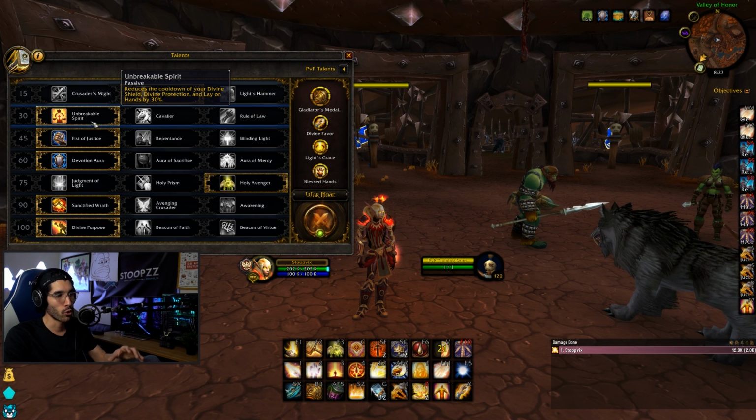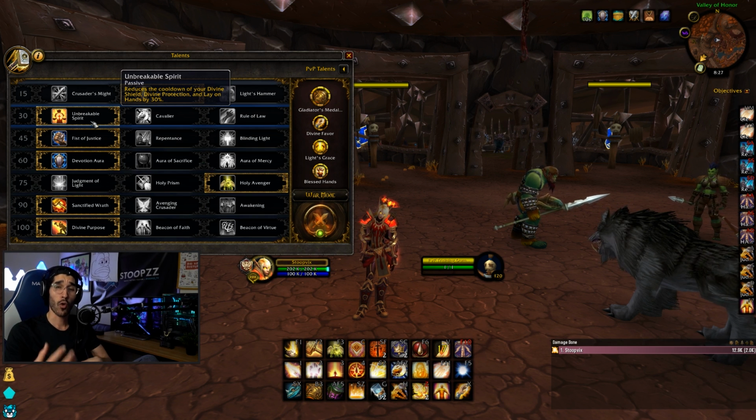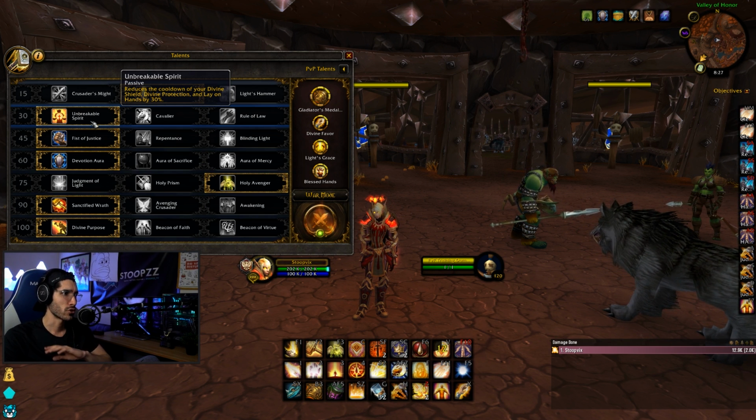So it's just going to lower the cooldown on your bubble and your wall, which might be good versus comps that you feel like you're going to get swapped to, but not cleaves. They're going to stick on you the entire time, so I do like that talent.